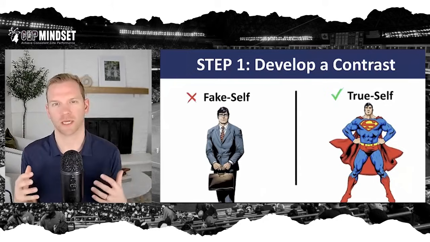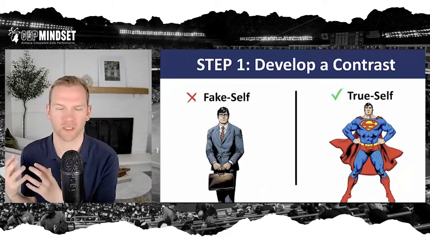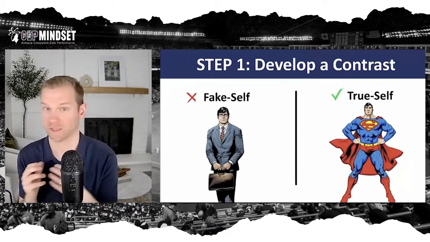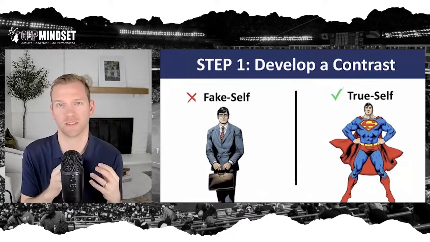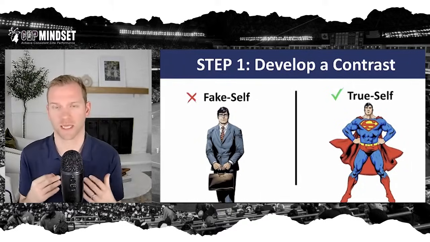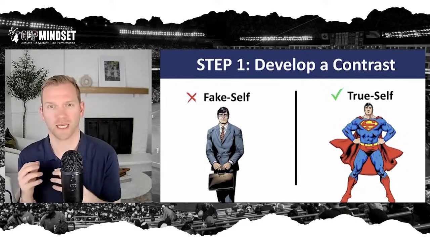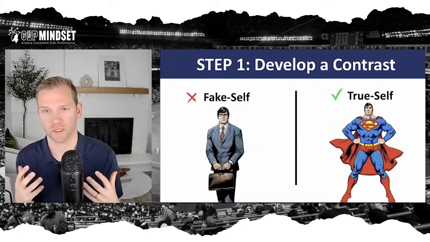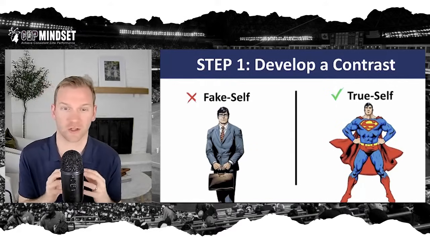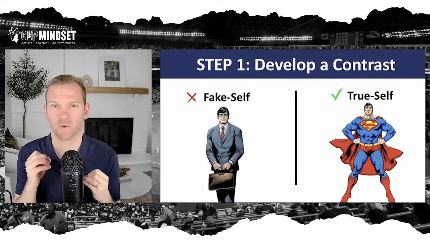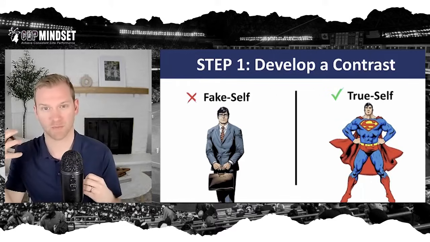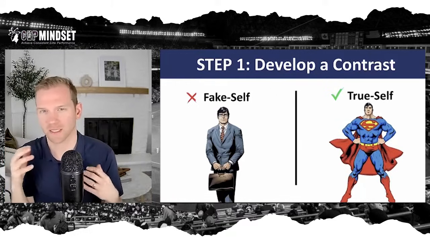So the best way to look at step 1 in developing a contrast and how you want to show up versus how you don't want to show up is to think of Superman Clark Kent. This is the example that Todd uses and that I love. And it's who's the real you? And often people think that Clark Kent is the real them and they need to become more confident, need to become this, have these better traits and mentality. But that's a limiting way of looking at it.